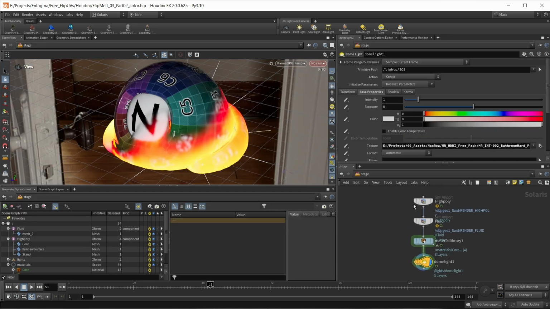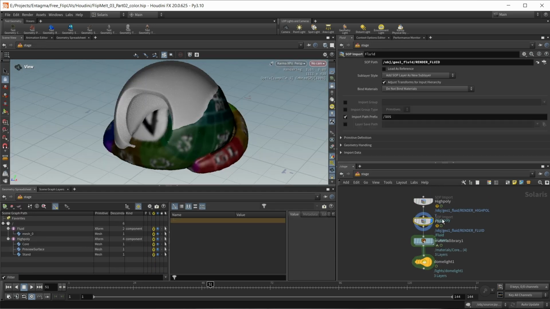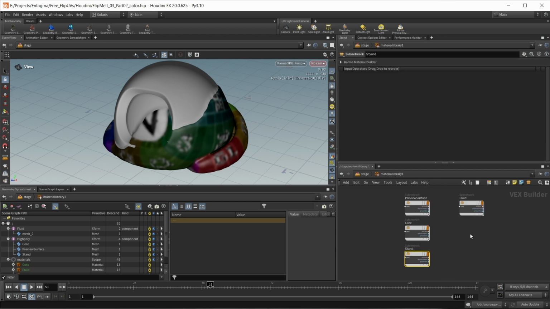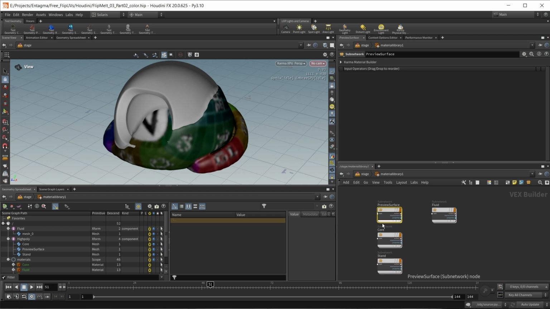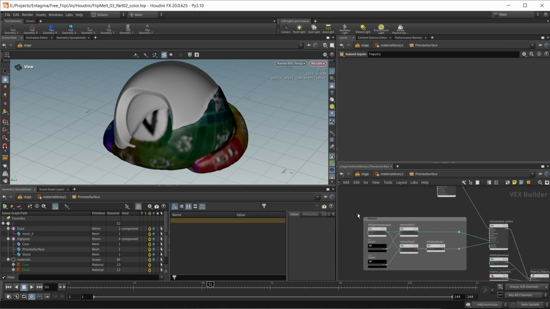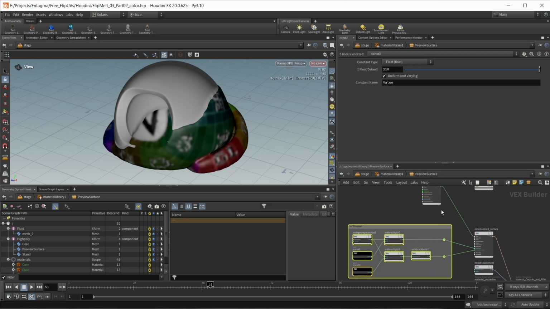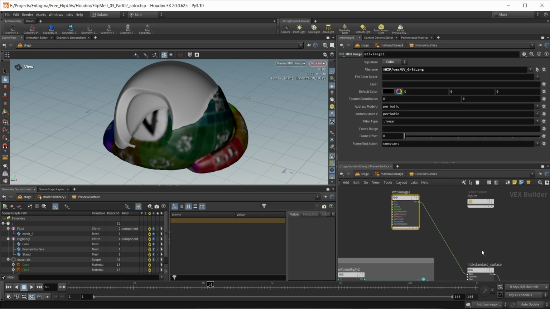Taking a look at our Karma setup, we're first of all importing both of our objects. In this case, I did keep the name attribute on the high poly object, so this is separated into a core, a preview surface, and a stand, and we still have a fluid with this mesh 0 mesh inside. And then in our material library, now instead of having 1 material, we have 4 for 4 objects, 3 for the high poly object, 1 for the fluid. And in all of those high poly objects, we still have the same setup for our emission. And then we would shade this pretty much as we would shade every other object in Houdini.